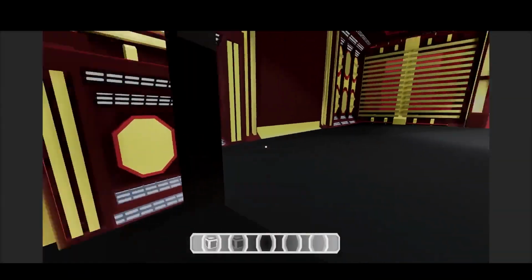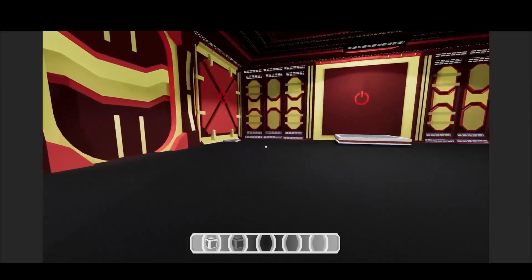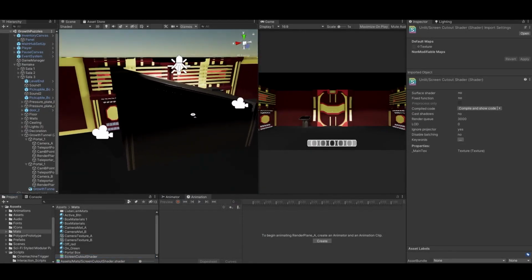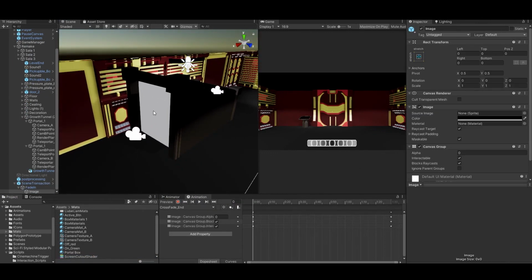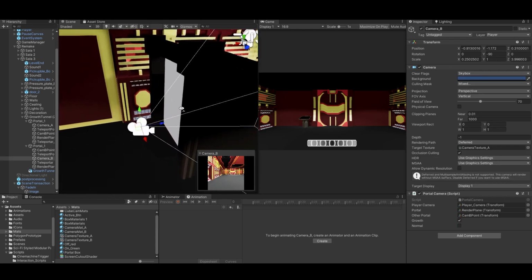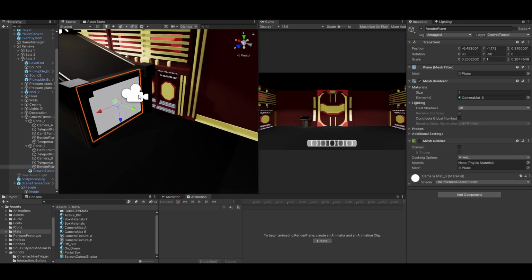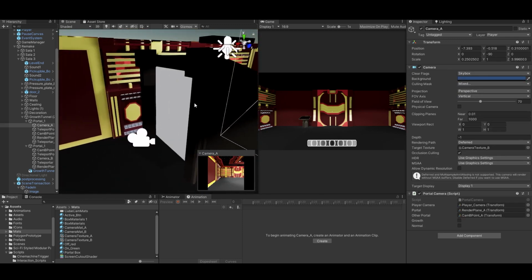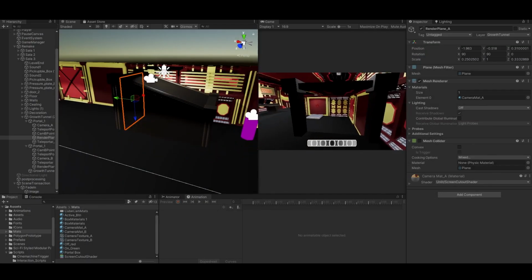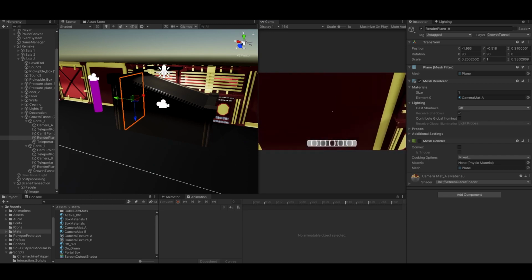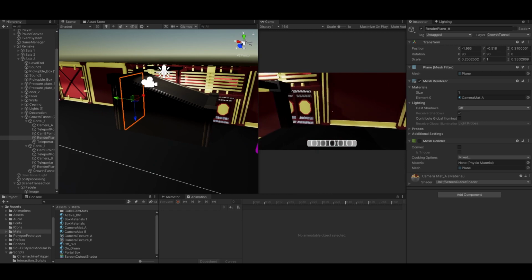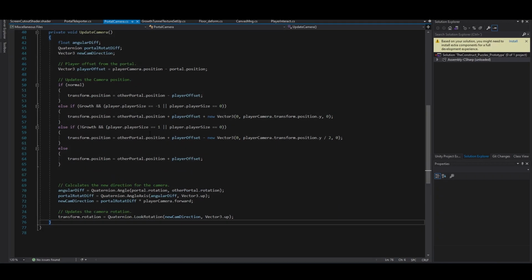If the player gets big or small by passing through the tunnel with an object, that object will also get big or small. So, how did we do these tunnels? Without getting into much detail, we did this using render planes. Each tunnel has two render planes and two cameras that will render in the planes. Then, if the player enters the tunnel, he simply will be teleported to the other side with his size modified. The camera's position and rotation is calculated by this script.